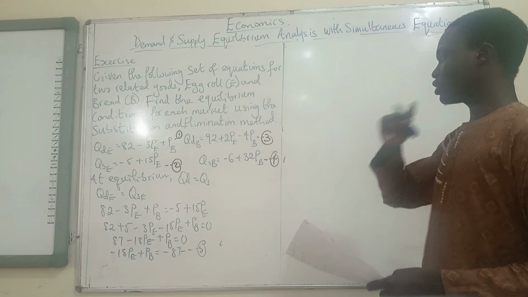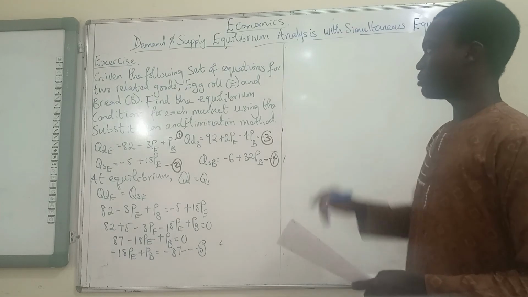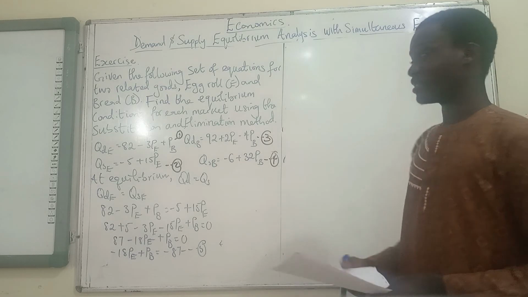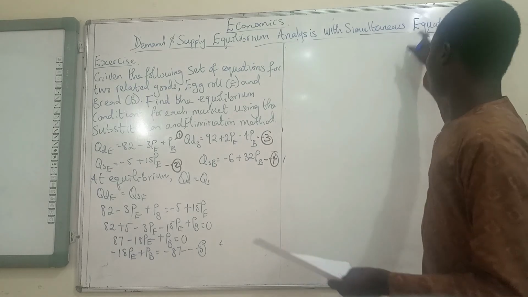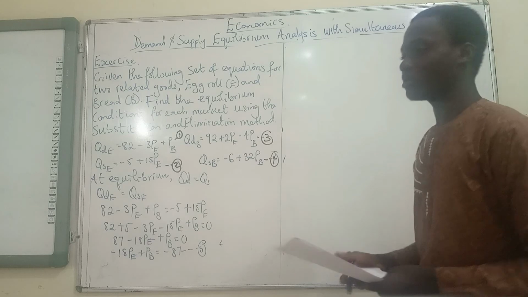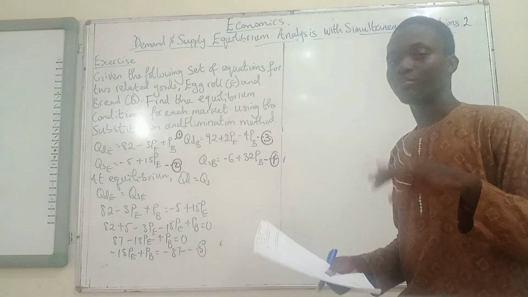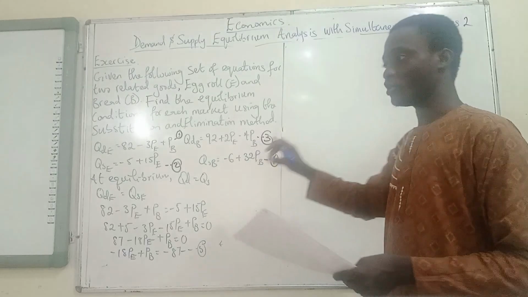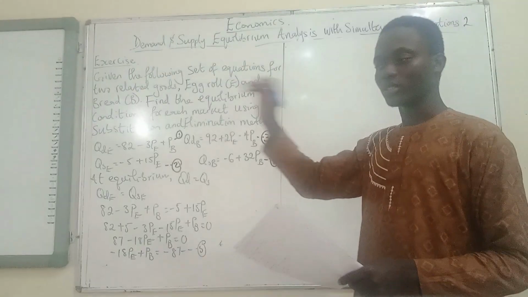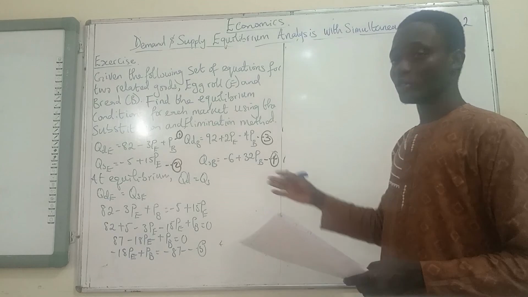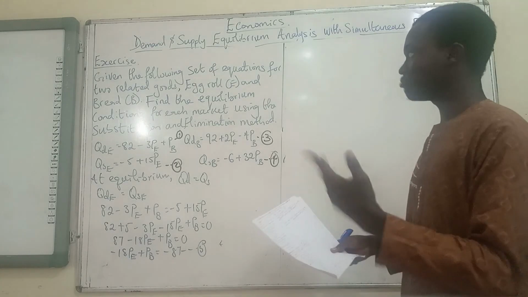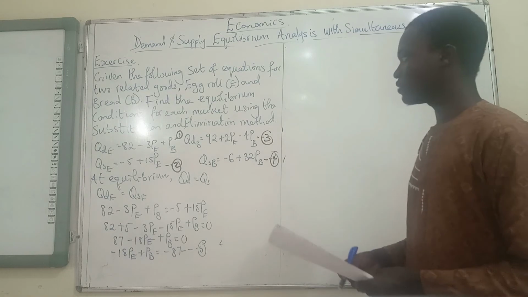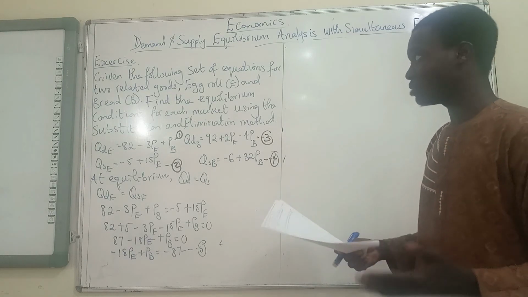So we are taking this same question again using the elimination method. If this is the first video you are seeing, you are going to understand it basically, but you might as well just go to part 1 of this particular class. I'll be leaving the playlist on the video. When you get to the end of this video, you see the playlist icon. Just click on the playlist and it will take you to where all of these videos are, and you can go back and check the first class where we made use of the substitution method. It's not a big deal, it's pretty much simple.